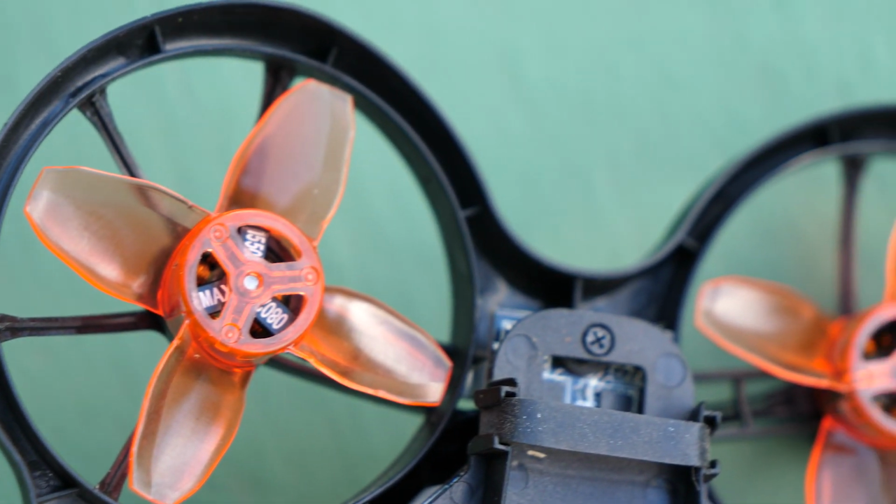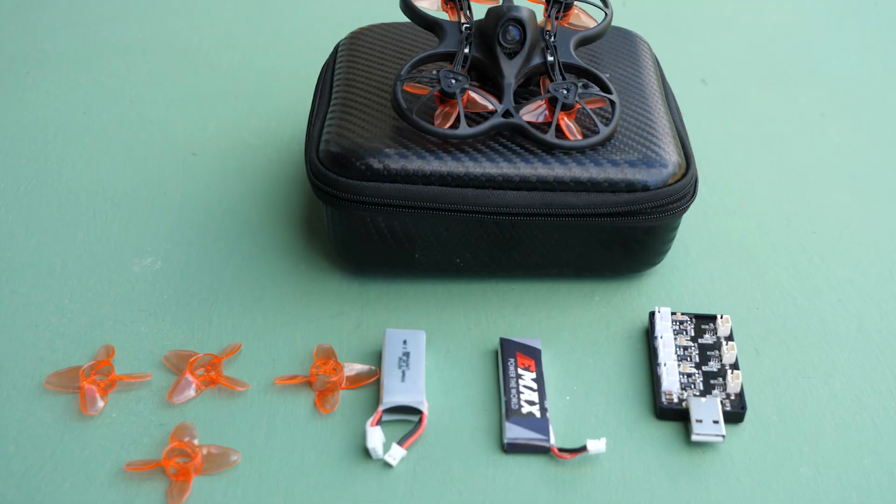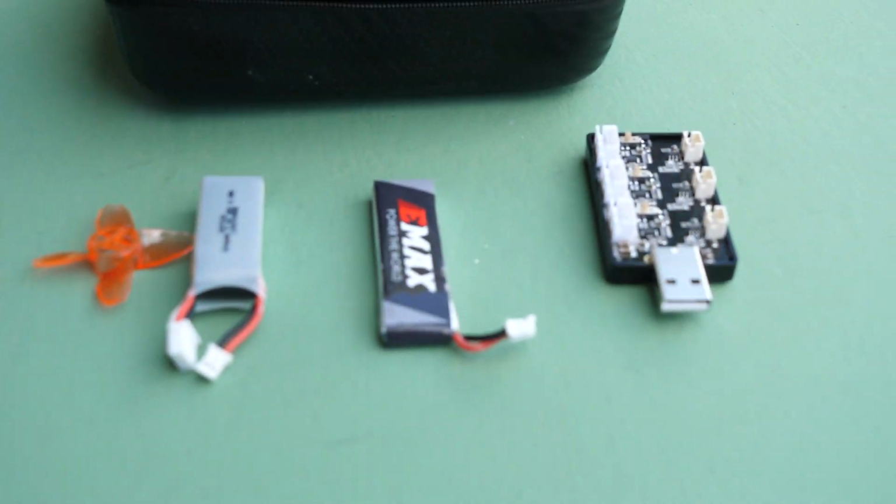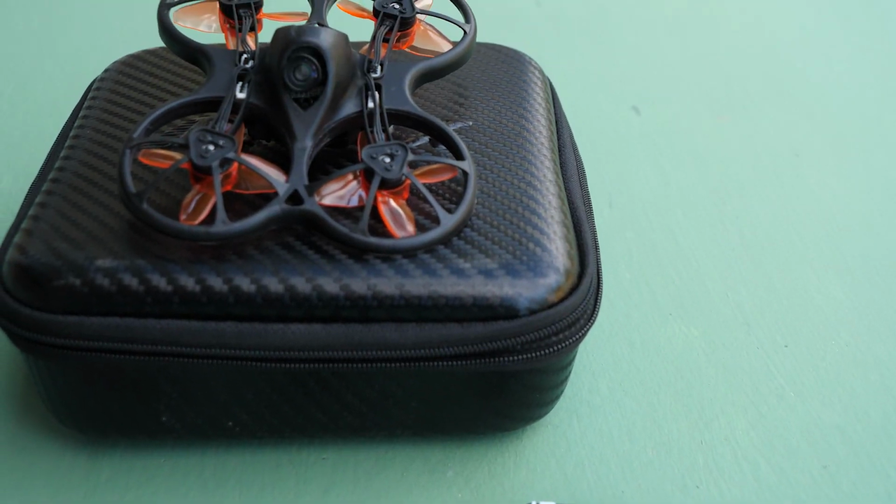You can fly it with a 1S or a 2S battery, and a 2S battery in this thing is kind of insane for how light it is. I've been flying strictly 1S. If you are going to fly in 2S, you need to go in and do some things in Betaflight to set it up properly, and there are instructions on that in other videos. I might even make a video about it, but right now I'm just flying in 1S.